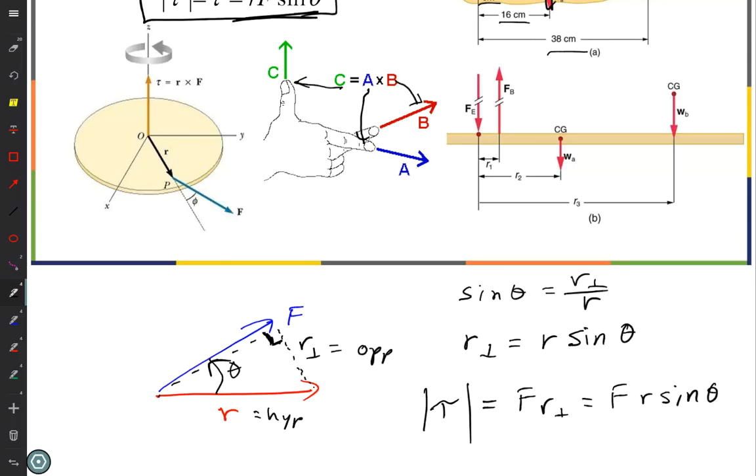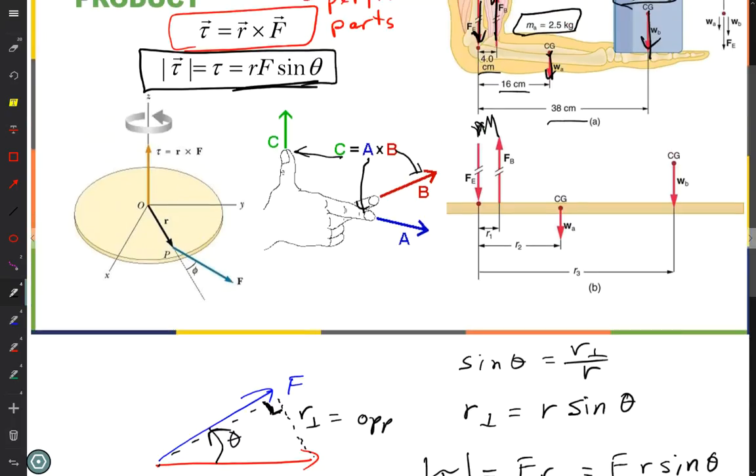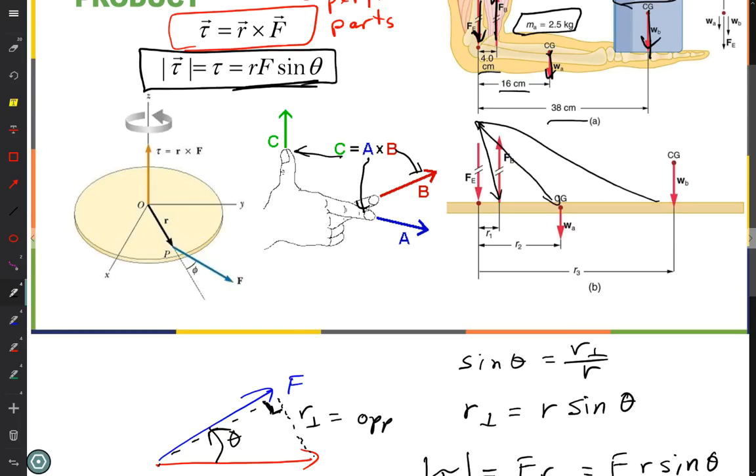If I chose a point to sum my torques like up here, then my radii are going like this and like that and like that. Well, that would make my life more difficult, generally speaking. So I'm going to choose to sum my torques about something that is on this axis where they're all acting, and I want to have no torque from the elbow. Well, since torque is R perpendicular times force, the force isn't 0, so how can I make the torque from the elbow 0?